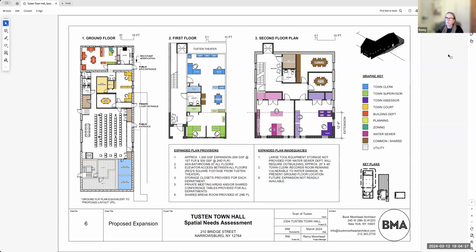Remy, is there anything before opening this up for questions? I will just add that we didn't consider the available attic space in this exercise. So there's a world in which that could be converted to more usable storage in this calculation also. Good point. There's a steep stair that goes up there right now. It's a little scary. An elevator will take care of that. Pretty cool.